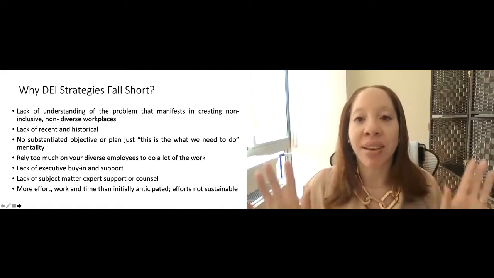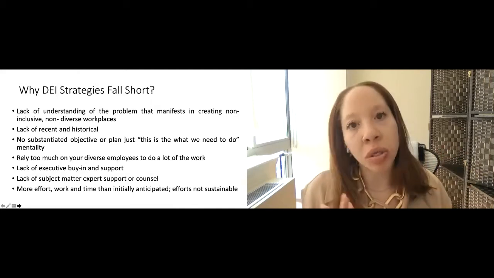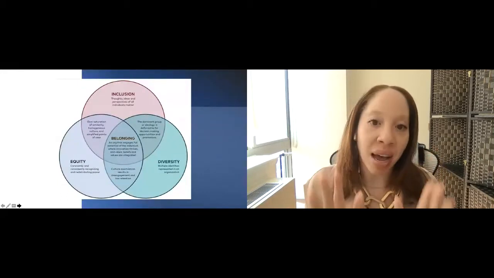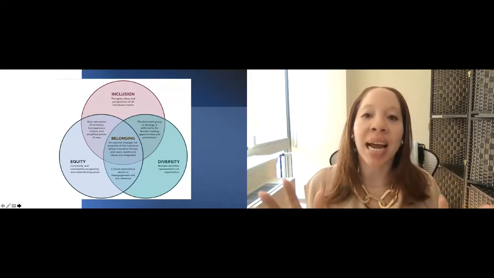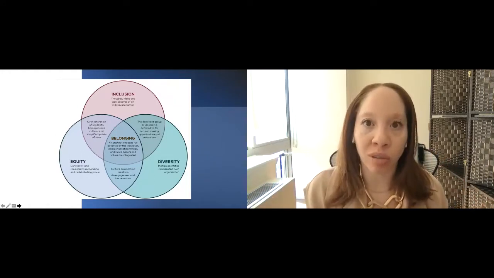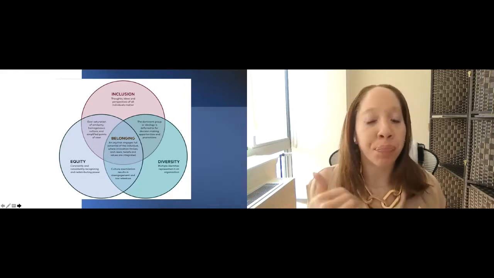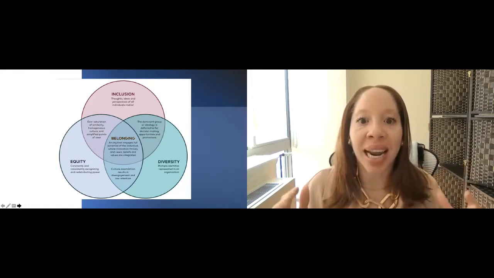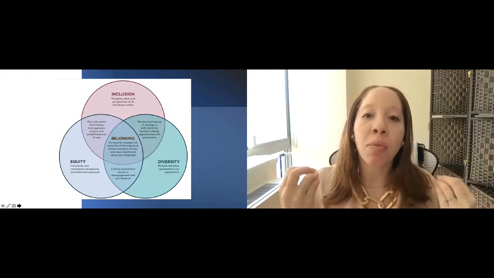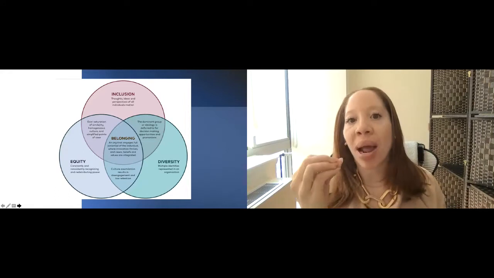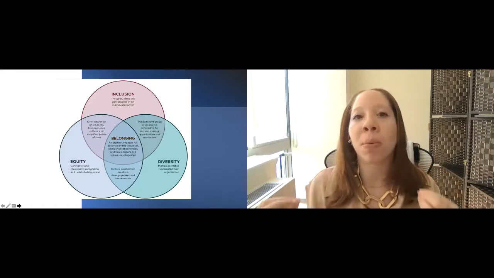I always love to show this Venn diagram for several reasons. Number one, it really outlines the key elements of diversity, equity, inclusion, what they mean, and what your culture is going to look like when one or the other is out of sync. And other than that, I also love how when everything comes together so harmoniously, you have a great culture of belonging. And I love this picture because it really outlines what you're trying to achieve at the end of the day. When you're looking to create a culture of belonging, you need diversity, equity, and inclusion at the core of it. And you'll see here that when one dominates the other, you have different elements in your culture that start to rear up its ugly head, which starts to then create and shift this culture of belonging that you're trying to cultivate within your workplace, especially now virtually.